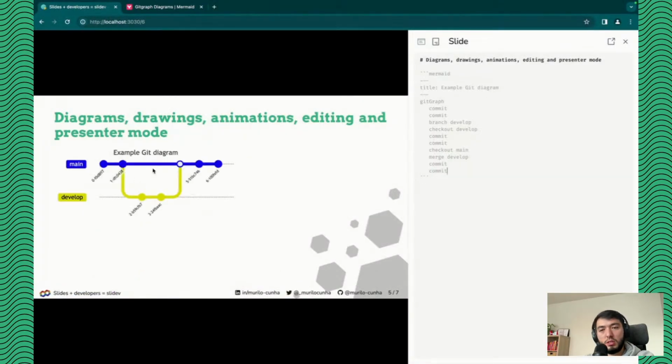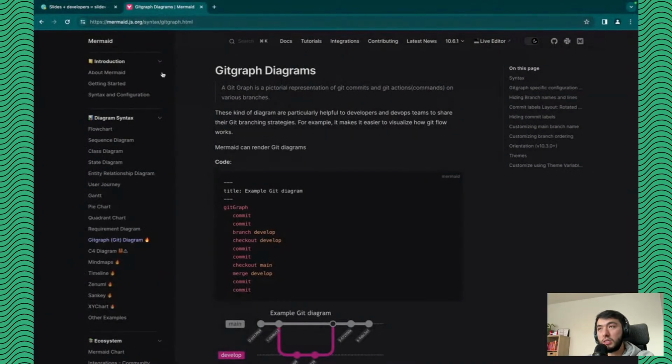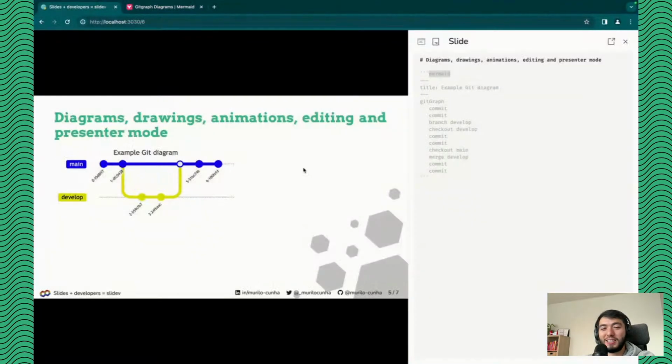Yes, right? So you see this here, this kind of creates for you, and you have a whole bunch of stuff here on the mermaid.js, right? You have git graphs, mind maps, timelines, all these things here. So if you have some diagram and you want it to look nice and look the same, you can also use this language, let's say, to do these things.